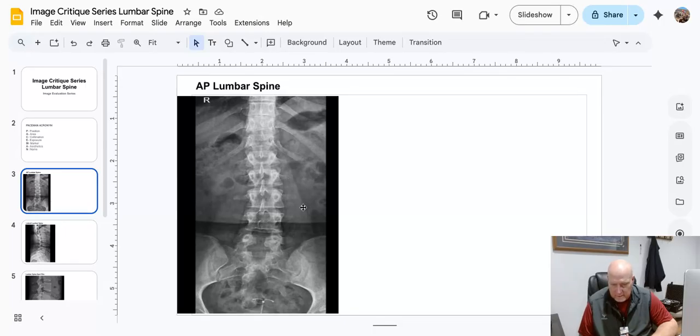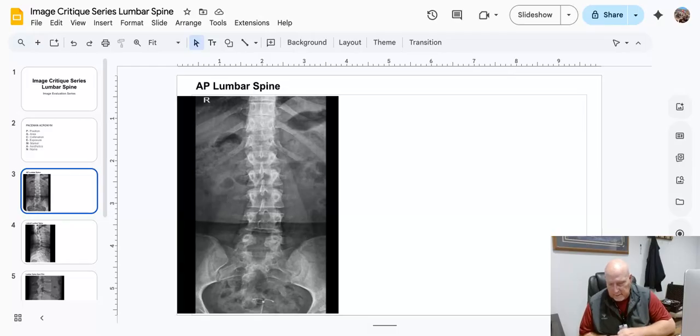Like I say, we can see the psoas muscles fairly well. We've got good sharp edges of the bone. We got an incidental finding down here of an IUD. Anyway, the exposure on this picture is good. We can see what we need to see. Marker wise, we do have a right marker and it is placed correctly. That can be placed either up here or down here as long as it's not in the spinal column itself. We can tell that that's the patient's right side.